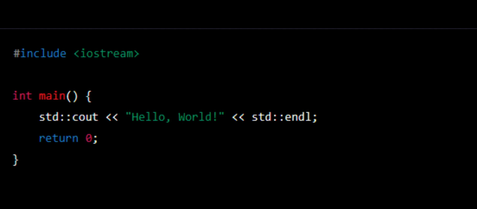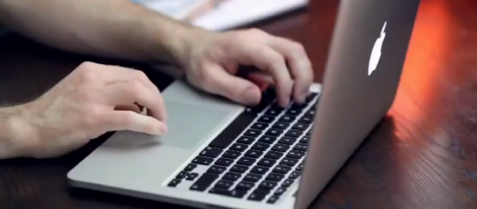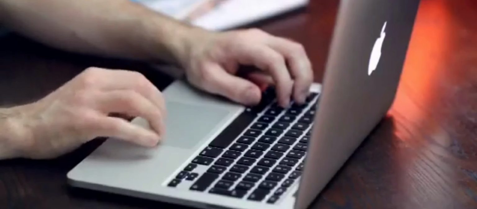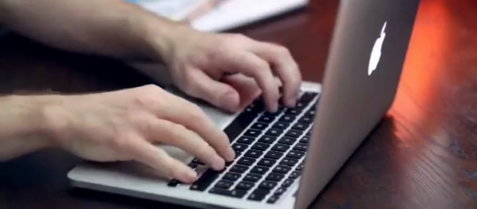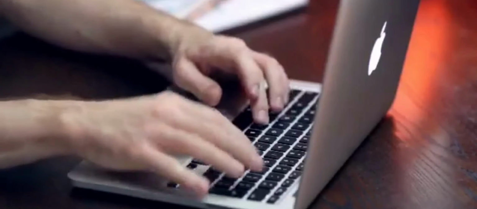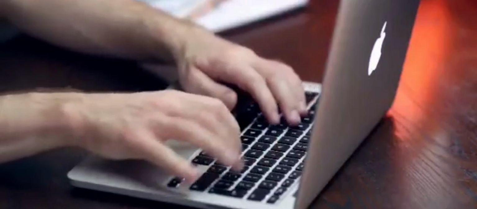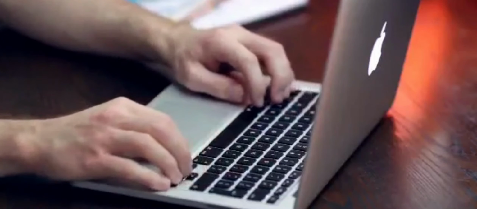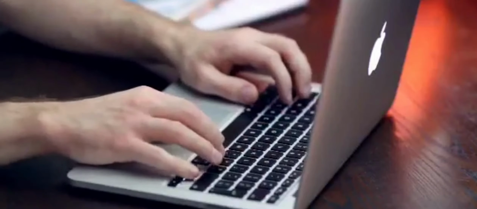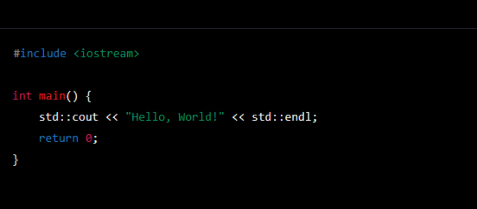Then the program uses std::cout again to output the personalized message by concatenating the string "Hello" with the variable name and an exclamation mark. This message is personalized for the user based on their input. Finally, the program returns 0 from the main function to indicate the successful completion of the program. This is a convention in C++ and many other programming languages to indicate the successful completion of a program.